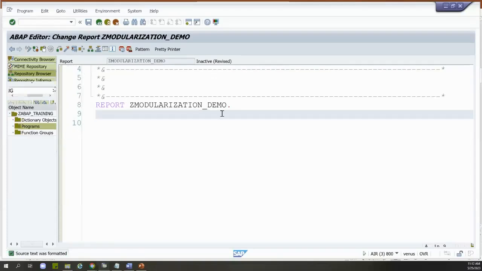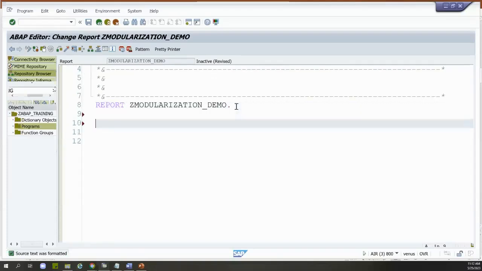So this is visible, right? So the first technique is this DEFINE, so macros.